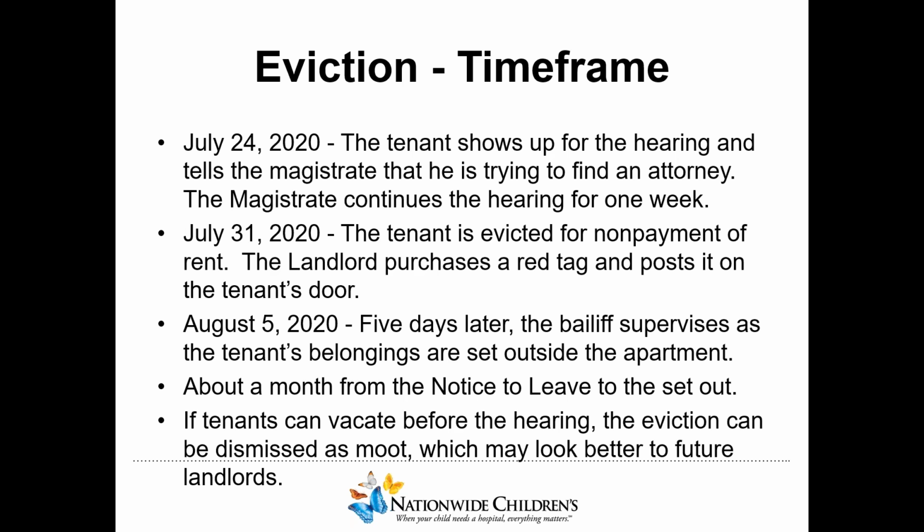So the waiting period is just 5 days. And so if the red tag was able to be posted on July 31st, 5 days later, the bailiff can supervise a set out of the tenant's belongings outside the apartment. So this time frame can be at its very fastest about a month from the notice to leave to the set out. One defense is if the tenant vacates before the hearing, the eviction will be dismissed as moot, and that may look better to future landlords.